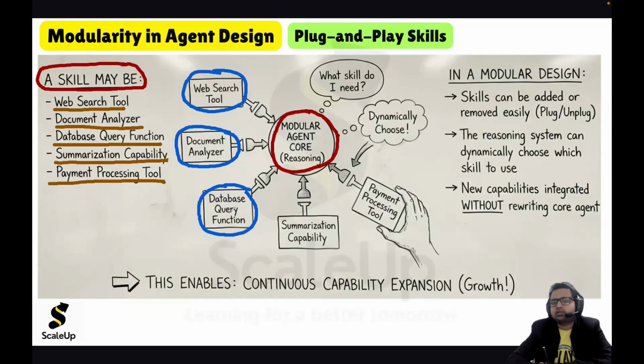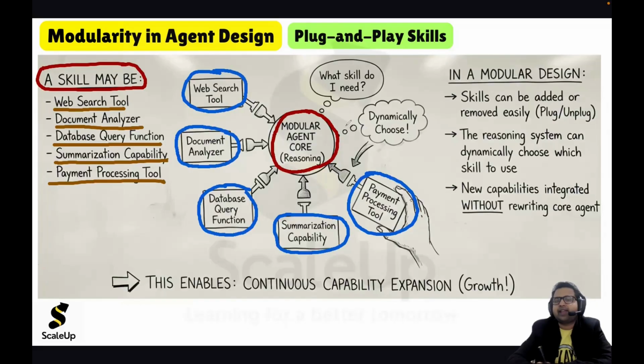With this capability in place, our agentic AI application can interact with the database and query it. Summarization capability. With this tool in place, our agentic AI application can summarize text. And with a payment processing tool in place, our agentic AI application can process the payment on its own.